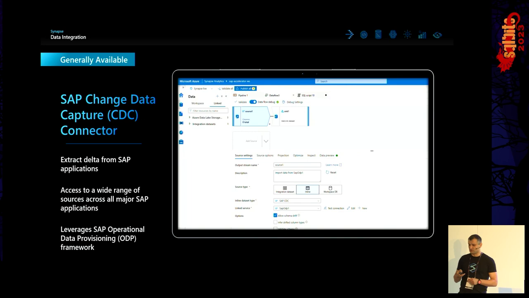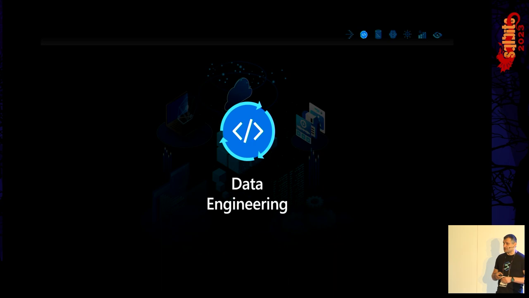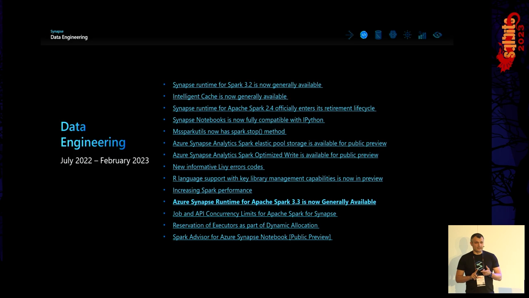Okay, enough of data integration. Let's focus on data engineering. So here we have a couple of priorities. So first of all, keep in mind Microsoft loves open source for real. So we try to keep up with open source investments, Apache Spark to be the number one among those. So we invest a lot to have the newest versions of Apache Spark supported in Synapse Spark runtime, and it's number one. I would say the second one is about making sure that we support the most popular programming languages. R is a great example, and that we provide the best experience for developers when it comes to notebooks.